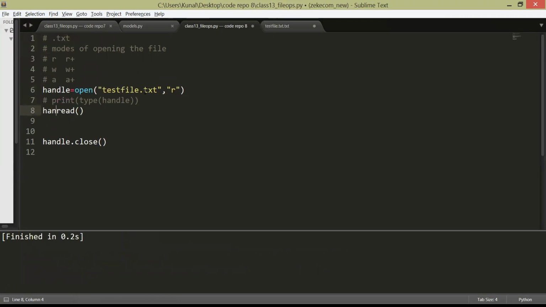You will just say handle dot read. When you read a file, it starts from the first line, goes till the last line, and returns everything as a string.